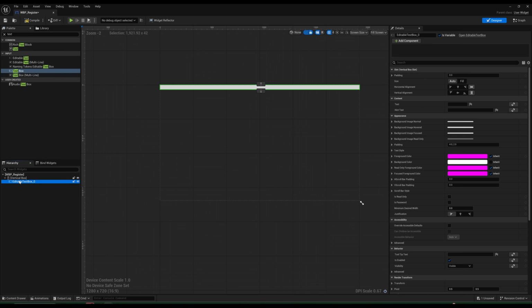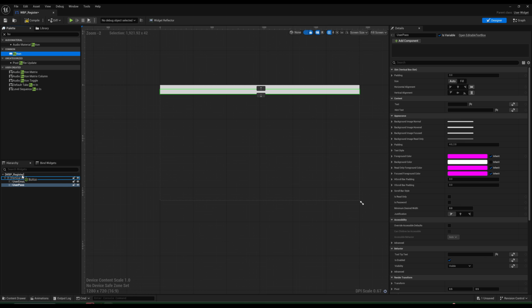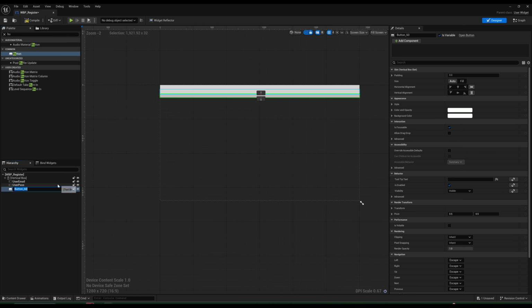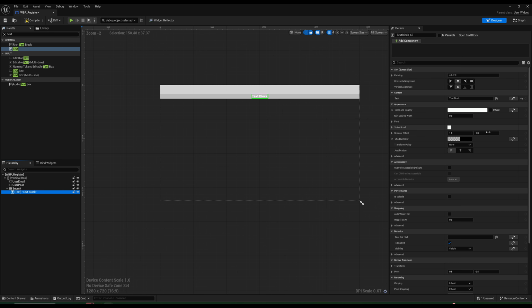And we're going to call this first one user email, and duplicate and add another one called user pass. And then I'm going to add a button, and this is going to be submit, and we're going to add text inside that, right? Now inside this is just going to be called submit.